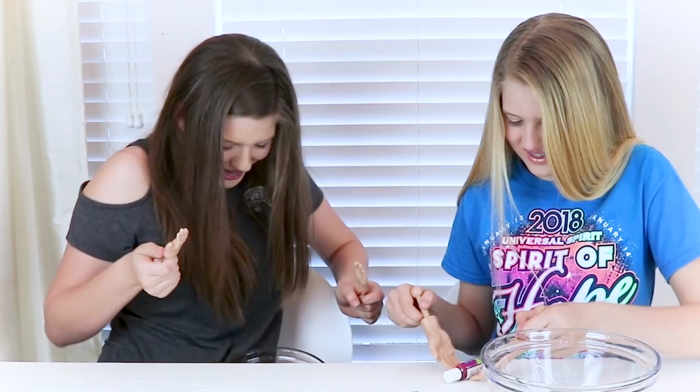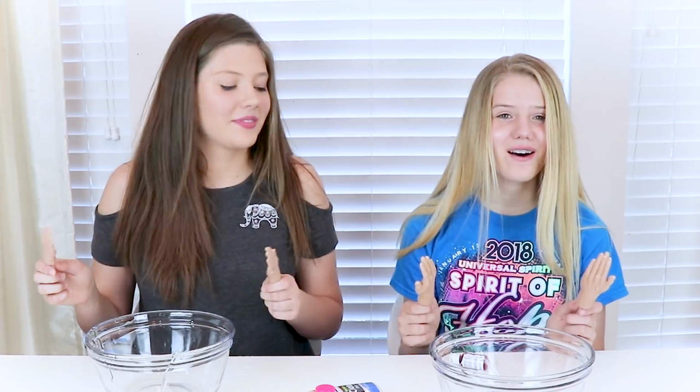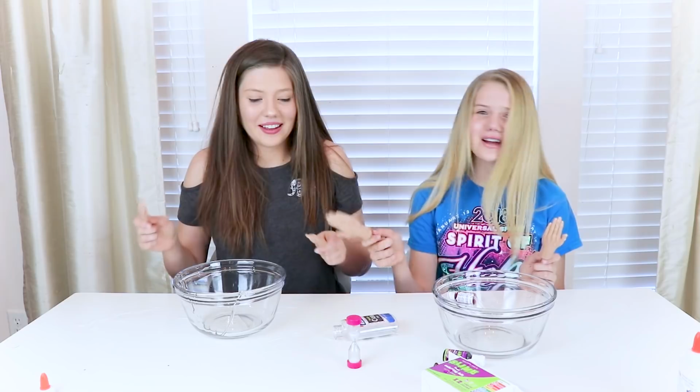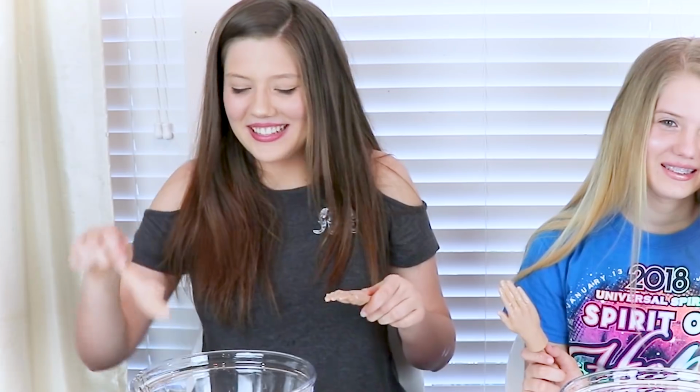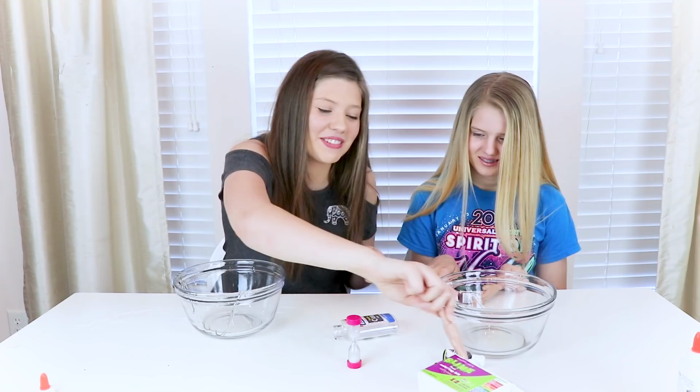What do I do? Do I pick it up? Can I open my glue? There's glue all over the cap so I can't use my mouth, because Taylor got glue all over her tiny hand. Okay, so I think I have no slime in there. So I'm going to need a colorant.